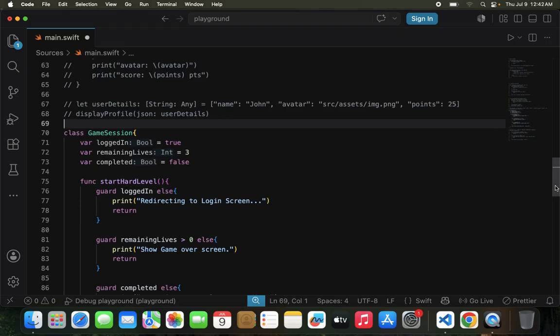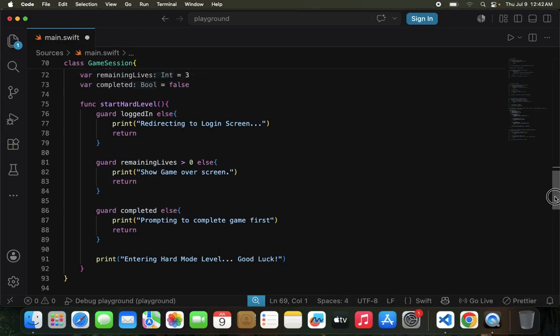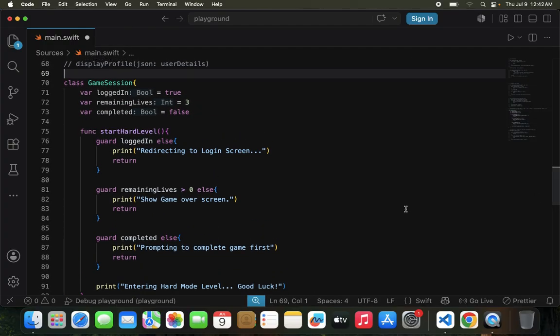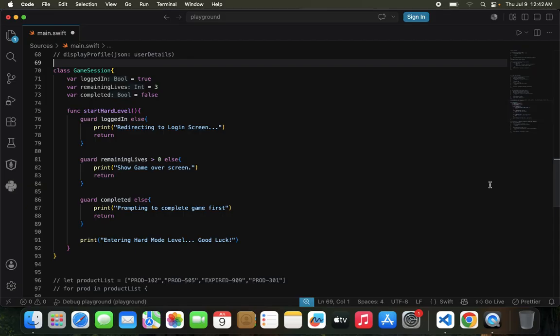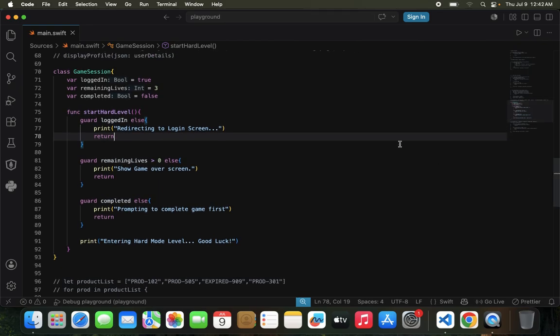I want to display everything at once, so I'm going to have to minimize this. I'm sorry about that. So now we have this class GameSession, and in here we have those class variables: loggedIn, which is a boolean true, remainingLives, which is 3, and completed, which is a bool false.